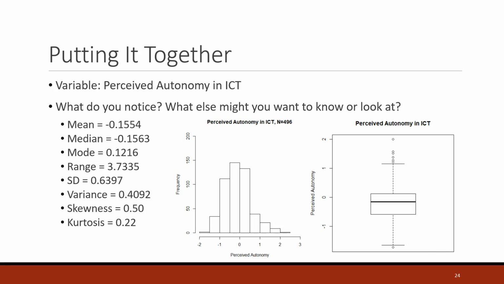Then looking over at the histogram itself, again, we noted some slight positive or right skew here. If we look at the main title, we see that the N is 496, so the valid number of observations on this variable is 496. Something that you might want to know in terms of missing data here is how many observations there were in total, what the overall sample size was. In this case, it was actually 500, so as long as missing data were coded properly, we have 4 missing observations for this variable.